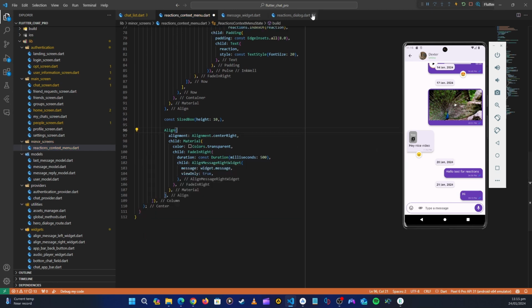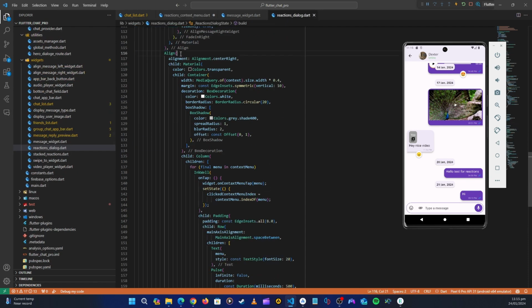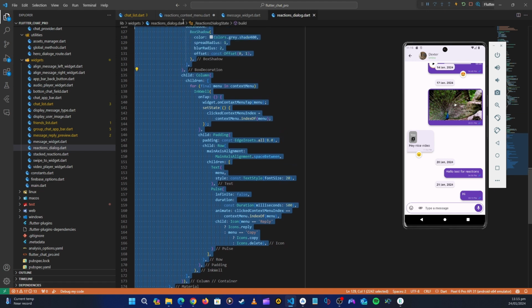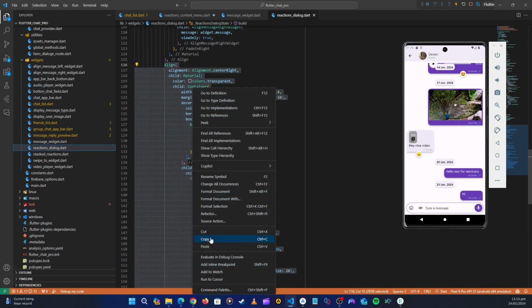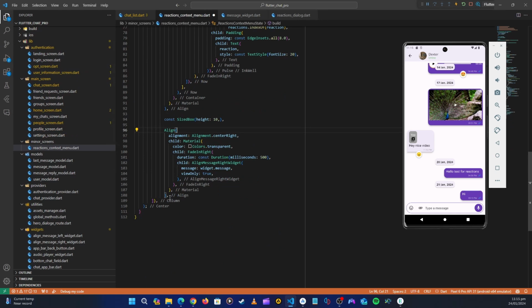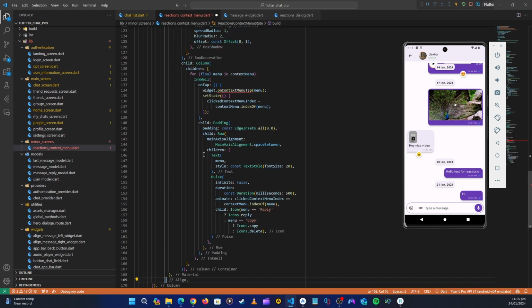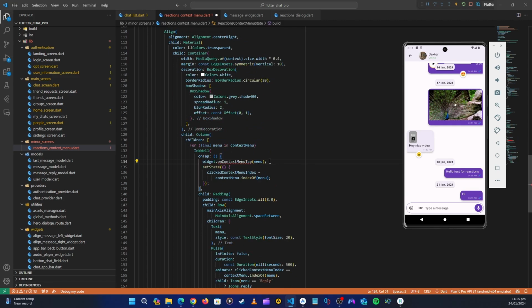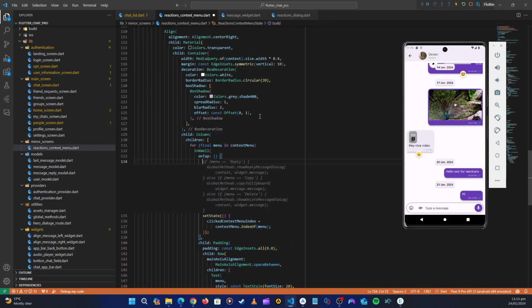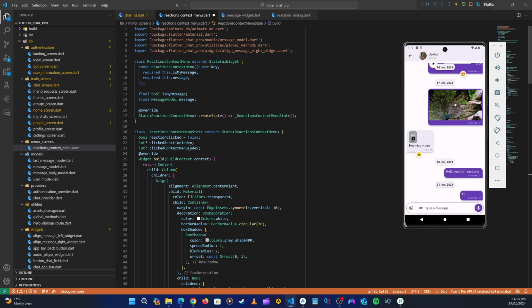Next we can have those three context menu, which is these. Let's copy that, and then come back to this widget, and then now paste this, okay. So this on context menu clicked, we are not going to need it. So okay, the error is now gone. Now we just need to call this screen, okay. So to call this screen, first of all, also let's put the padding, okay. But maybe let's have a look how it's looking. That's when we'll do the rest.